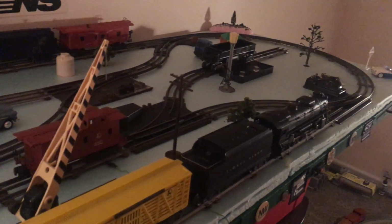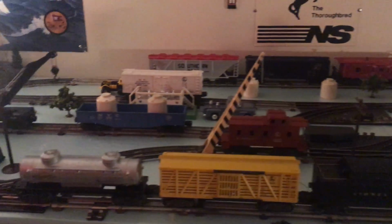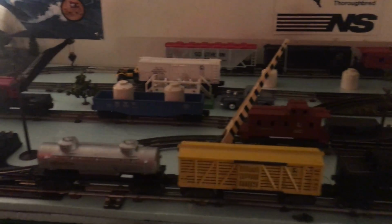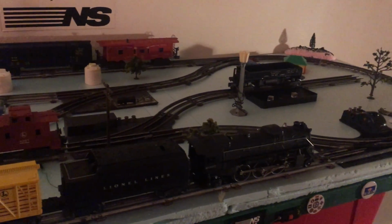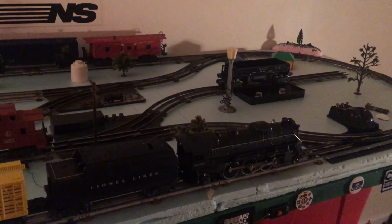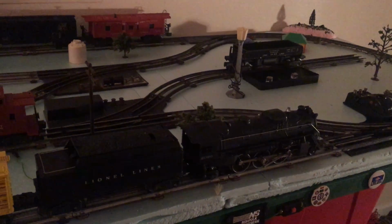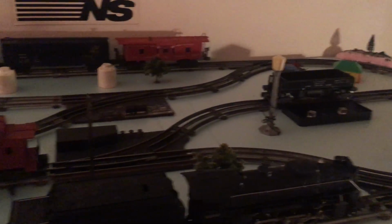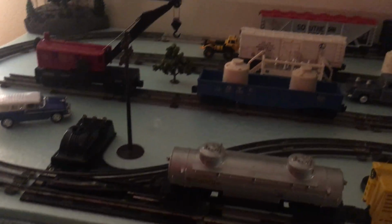Yeah, I just recently bought a big lot of old O-scale Lionel trains from a lady off eBay, and I got quite a bit of stuff, and every bit of it had been put in an attic for years. It just was a little dusty, so she shipped that to me, and I cleaned it all up, and it's like brand new. I got the steam engine in the deal, and that cold up car over there, caboose, a few other cars, those switches.